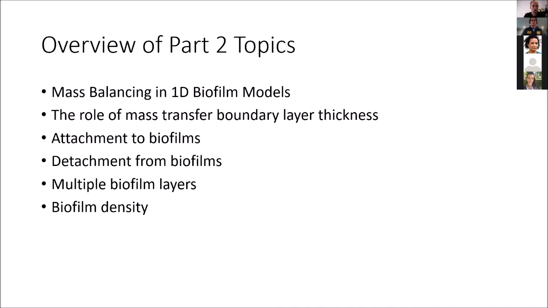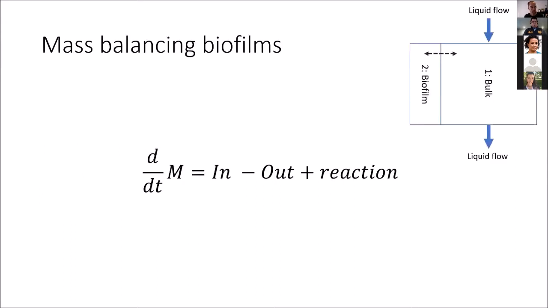We'll discuss a little bit about how this idea of mass transfer boundary layer thickness is implemented in code, as well as attachment and detachment from biofilms, how we handle multiple biofilm layers, and then a little discussion around biofilm density. I think it was Harold who brought that up as a point. So we'll show what that means when we're actually looking in code.